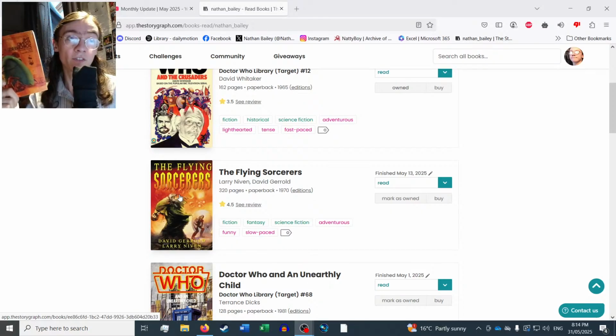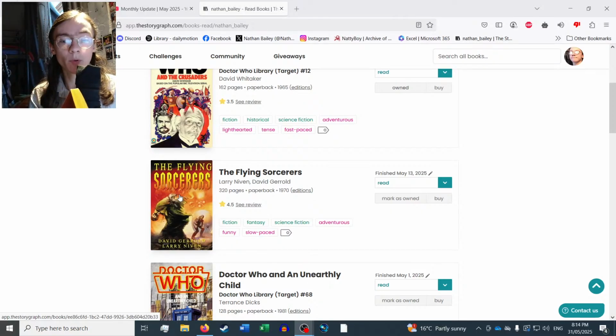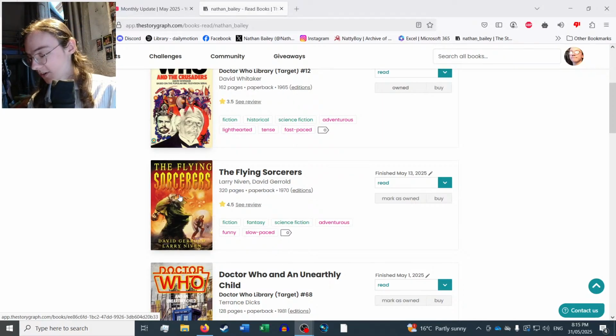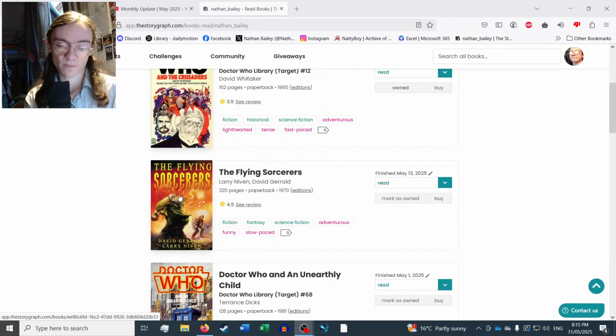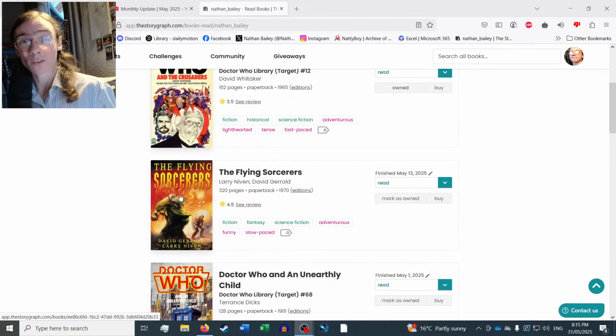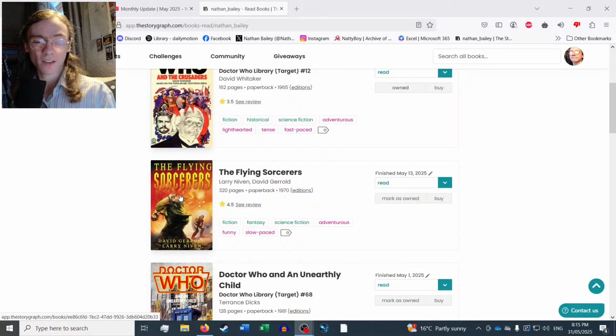The first original 1971 printing, because I collect first editions of Larry Niven's books, because I like collecting things. I collect so many things. I collect ties, I collect hats, I collect walking sticks, I collect vinyl records, and I collect, when I can, first edition books. I mean, if I can't get a first edition, or if it's way too expensive, I don't bother. But if I can get a first edition for under like £50, I think is my limit, then I try to get. This didn't cost that. I think this cost like $9 or something like that.